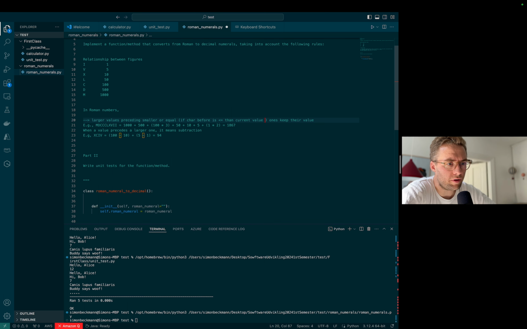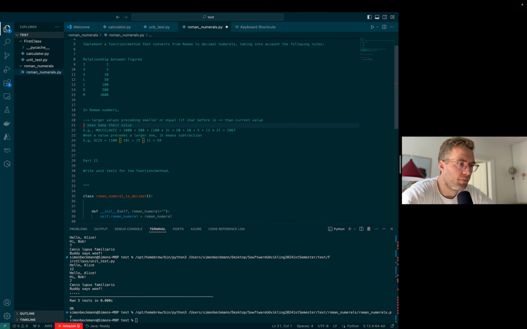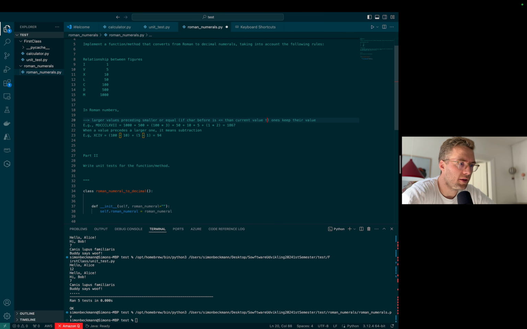So looking through the array of values, then we could say something like, then it should keep its value. It should not be changed. Yeah, okay. So keep value.